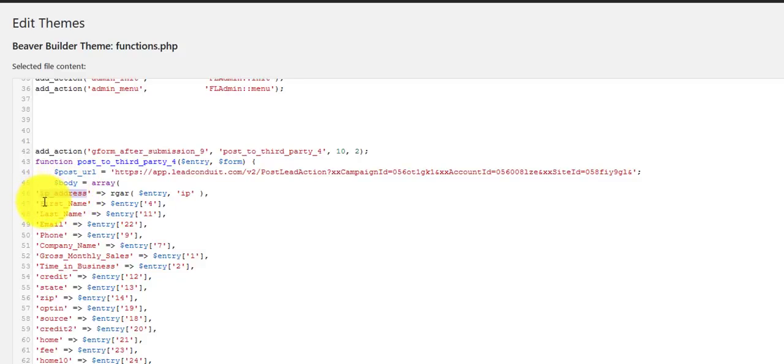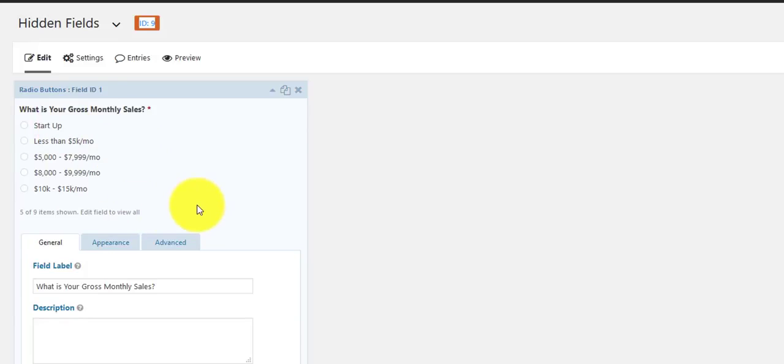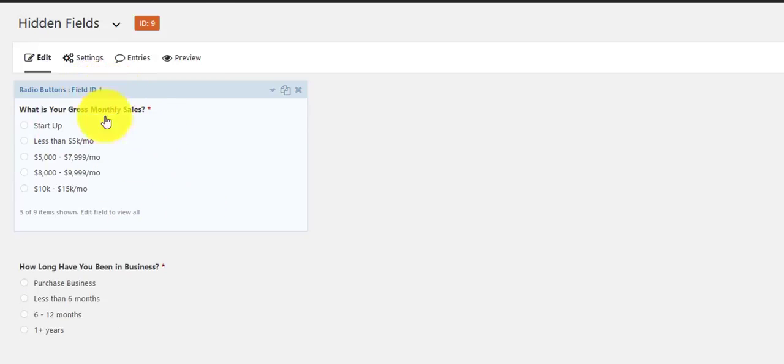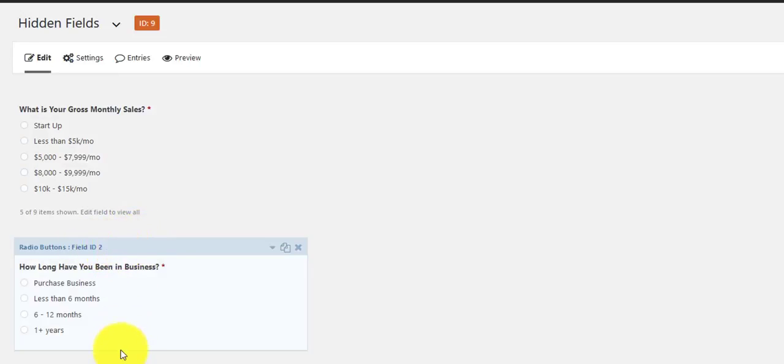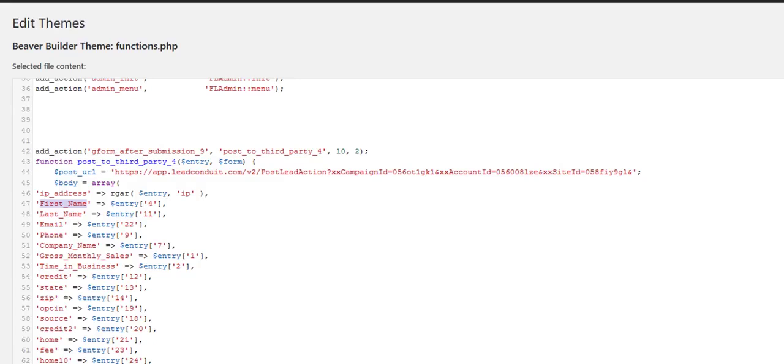First name is going to come from your form. So if I go back to my form here and I click on this, see it says field ID 1 at the top. This one is field ID 2. This one field ID 12. You're going to have to match those up. So now, first name is field ID 4. Last name is 11.